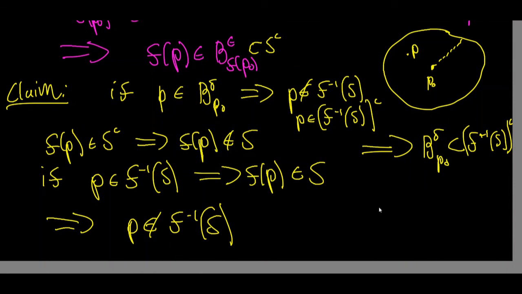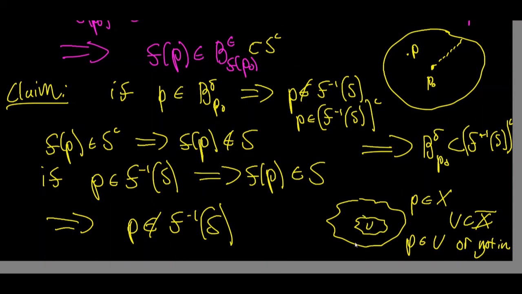Because remember, this is true because there are two possibilities for a point p in a set X. Let's say p is in X and U is a subset of X. This is just a fact that's used very commonly in proving things like this. So p is either in U or not in U. If I have a set X and I have some set U, then p can either be in here or in here, and not neither. It can't be over here, because if p is in X, p is in this overarching set X. So p can either be in the inverse image of S or not in the inverse image of S. Since I just showed that p being in the inverse image of S arrives at a contradiction, p must not be in the inverse image of S.